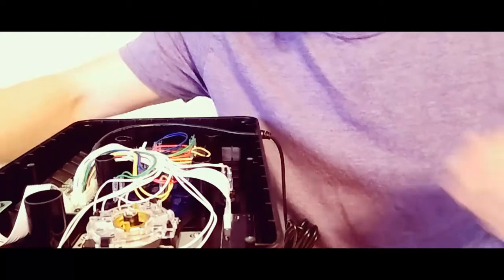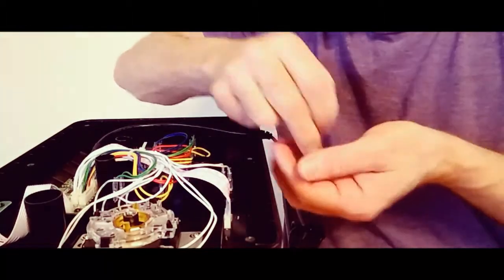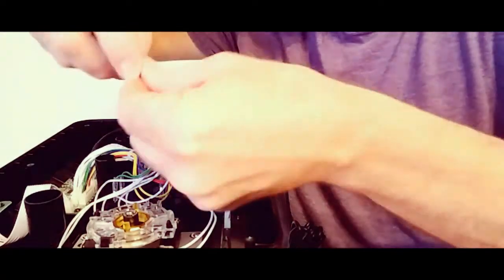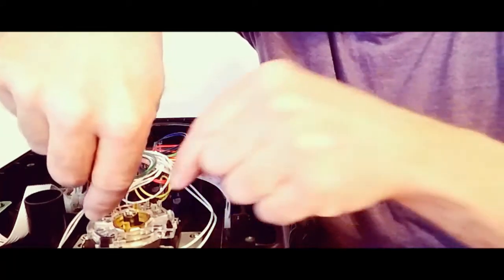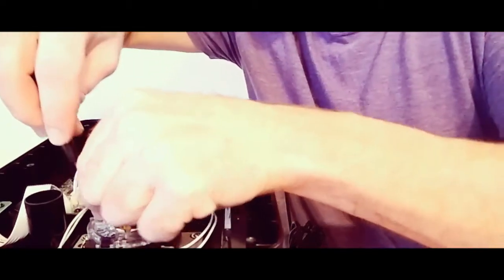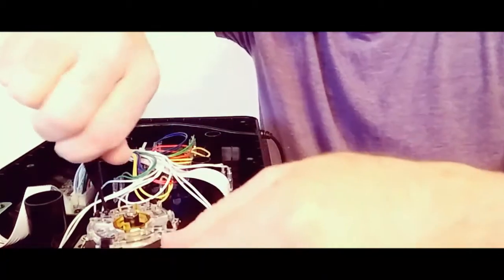So hopefully that's clear on that. I'll take these four screws and show you how quick this is. It's pretty simple. And when I snug these back down, I just snugged them down. I didn't have to crank on them, but all right.